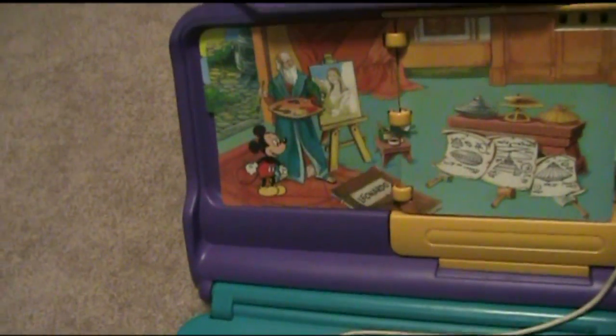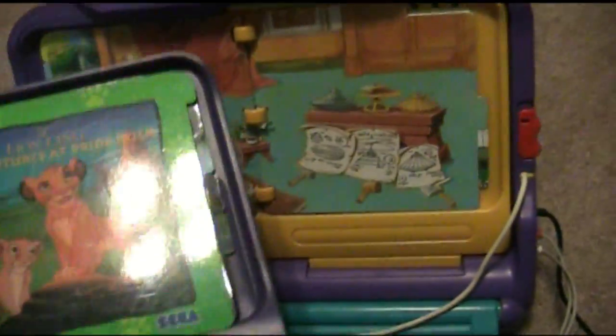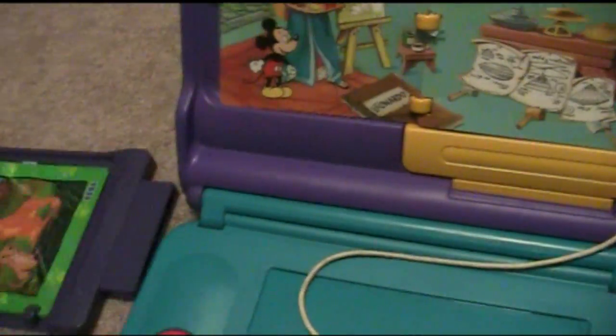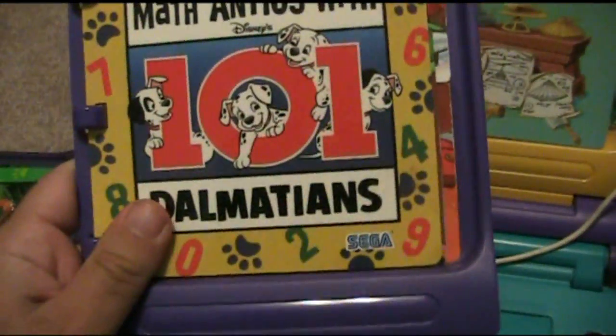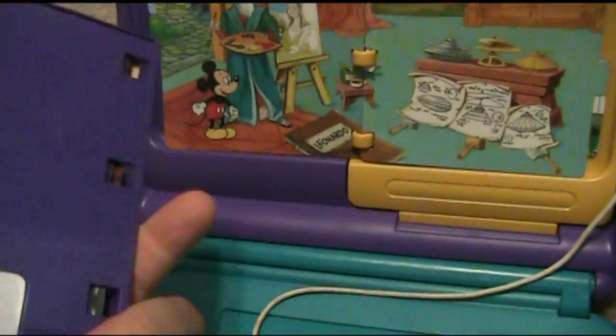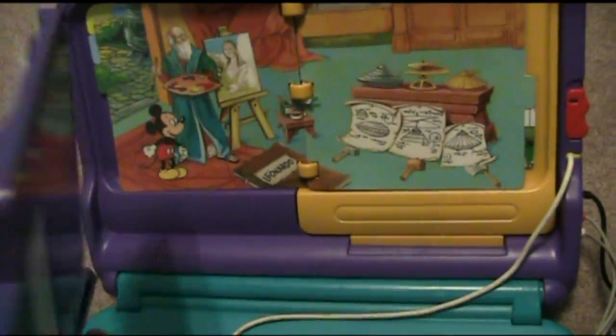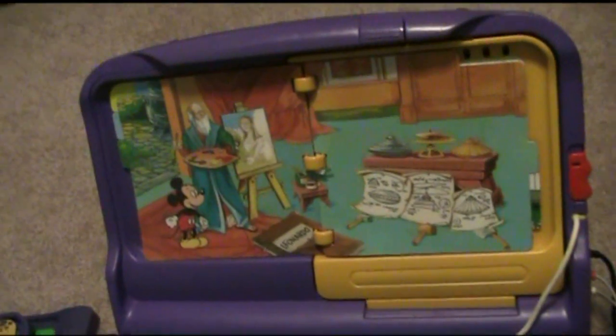There were probably 20 or so games released for the system. I only got a few. I've got this Mickey Mouse one, I've got the Lion King, and I've got Math Antics with 101 Dalmatians. These games pop up on eBay every once in a while. I think I picked the system up for like $20 with everything, so it wasn't too bad. Shipping probably was more than the system, because it's a pretty bulky system.